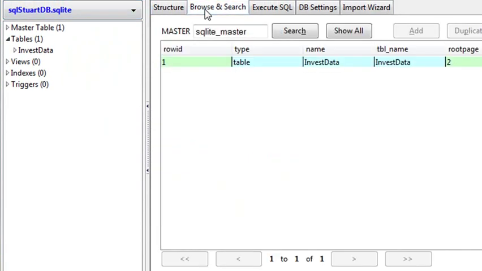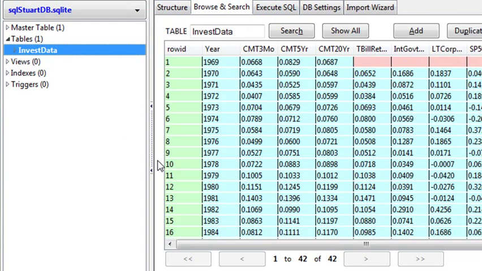And now let's take a look in Browse. And we're going to take a look at the data real quick here as well. Let's click on the data, and there's all the data values. Looks pretty good. But the only problem is you got this row ID. Now this comes automatic with SQLite. So you automatically get a labeling by number. But the problem is this is not really a primary key. You really need to create a primary key. And I'm going to show you how to do that right now.